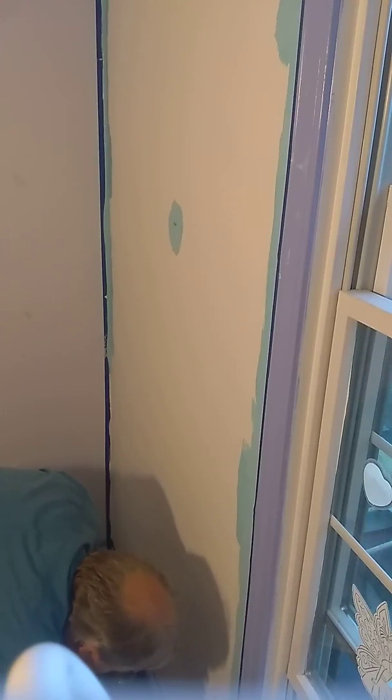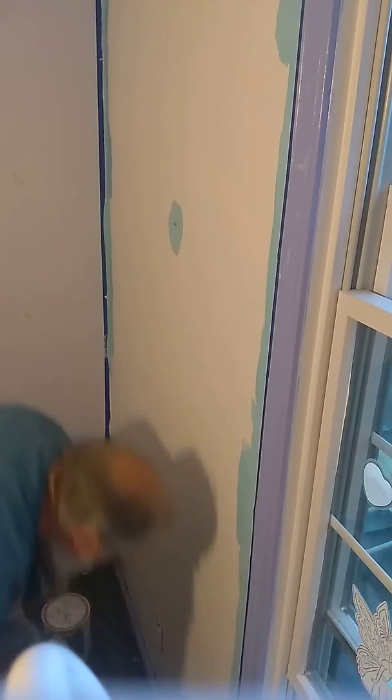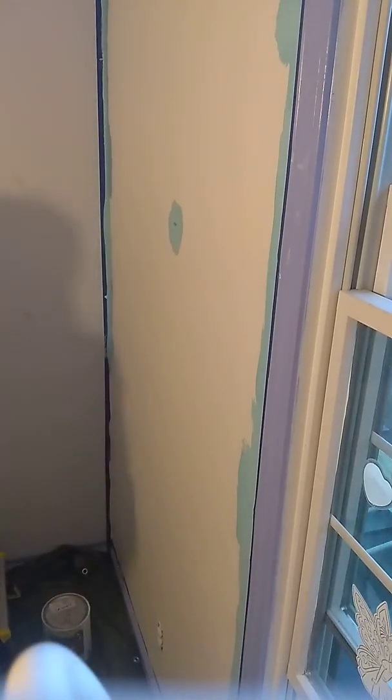My daughter wants to paint, so I'm going to save this low stuff for her, even the cutting, because I want her to get some techniques about that. I am going to paint the outlet. I'm going to paint the outlet in that corner. Definitely going to paint the outlet.